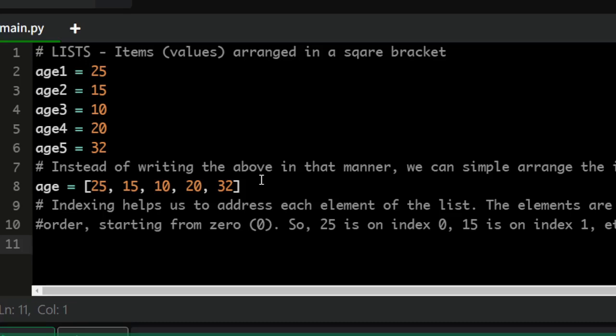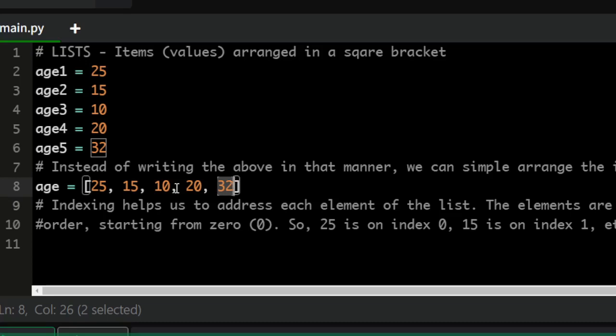I told you before that this indexing will start from 0. So 25 is on index 0, 15 is on index 1, 10 is on index 2, 20 is on index 3, and 32 is on index 4. But when she said that 32 was on index 5, I said she's correct, so that somebody would argue with me and say, but you said it started from 0.